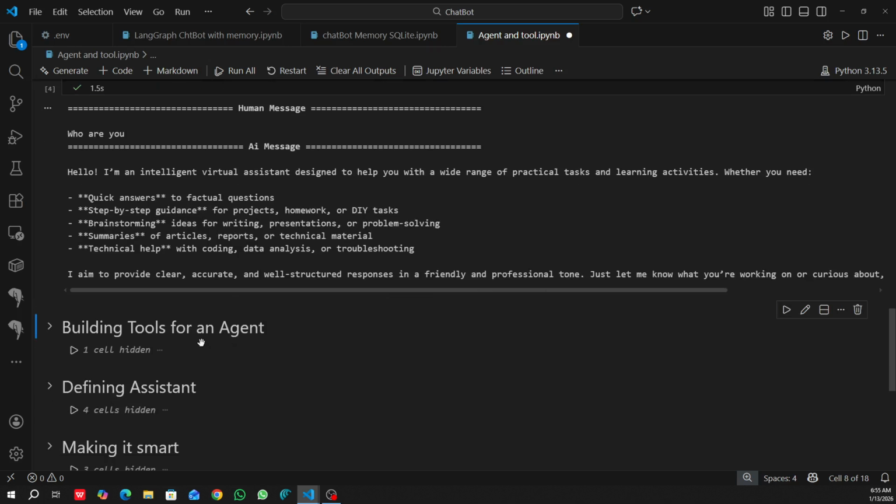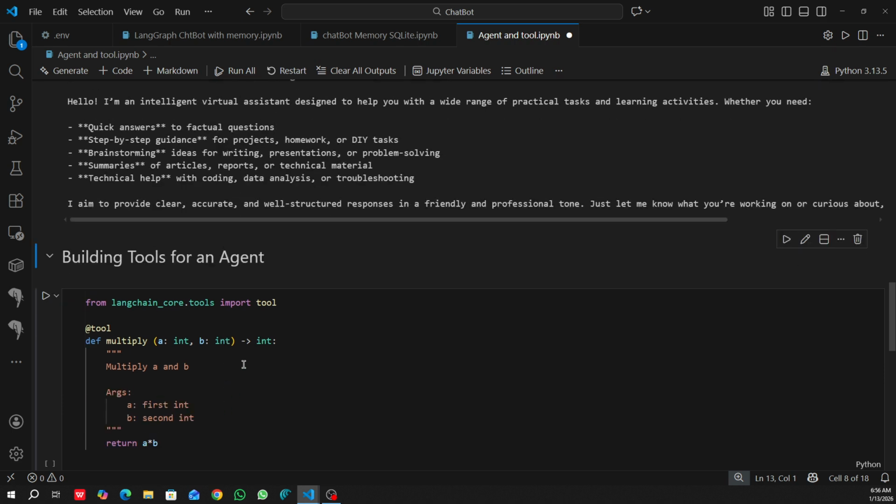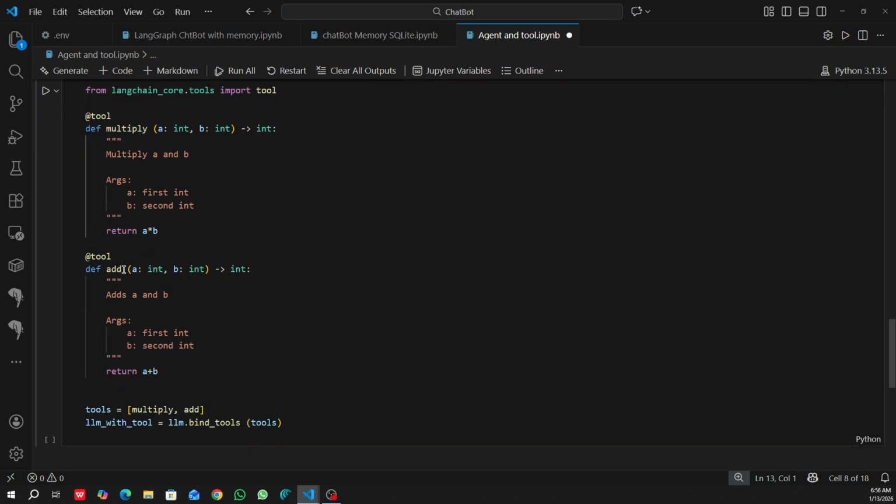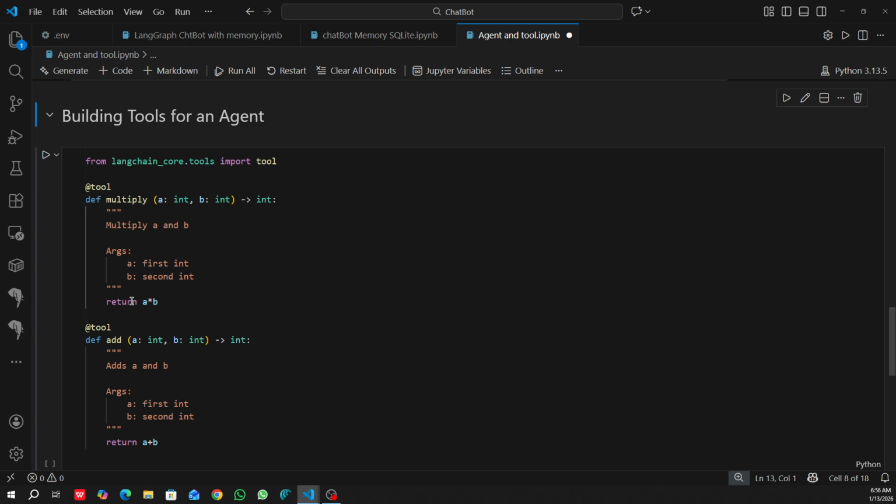All right. Now let's see how you can add tools. Tools are like functions. You can define them as different functions that perform different tasks. Do you understand? I'm adding two tools here that are performing arithmetic operations. I will be using these two tools to explain how adding tools to AI works. So I have two tools here.